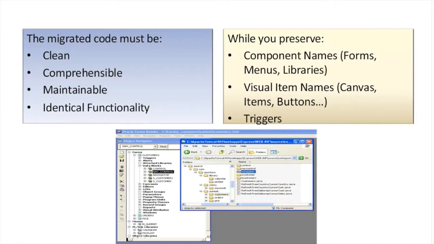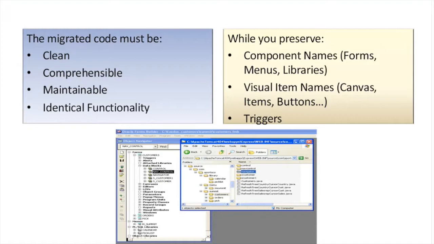So a migrated application should be as intuitive for the original developers to maintain as it is for new developers who may not be experienced in Oracle Forms. Practically speaking, this means your vendor of choice should provide a one-to-one conversion in the code as much as this is possible. That being said, conversion is more than the forms and menus and libraries created by the customer.